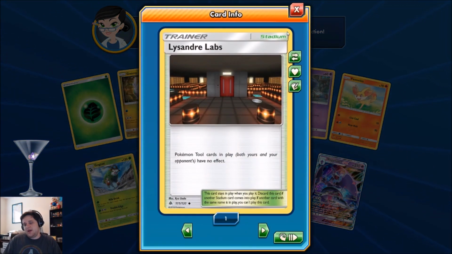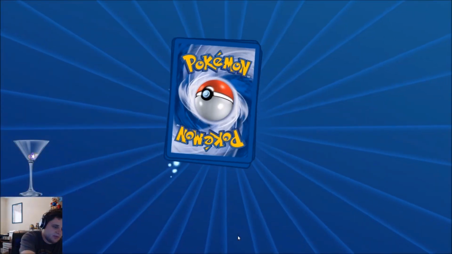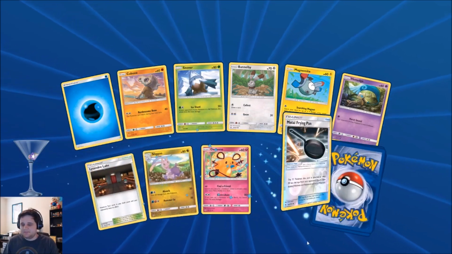Pokemon Tool cards in play, both yours and your opponent's, have no effect. Kind of an interesting card. I'm not sure how good it is. It might literally just be better to play Field Blower, honestly, than Lysander Labs, but we'll see what happens.